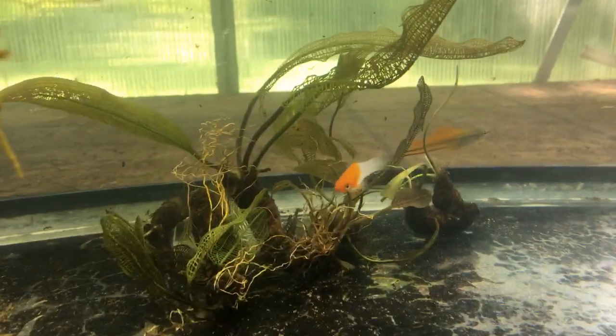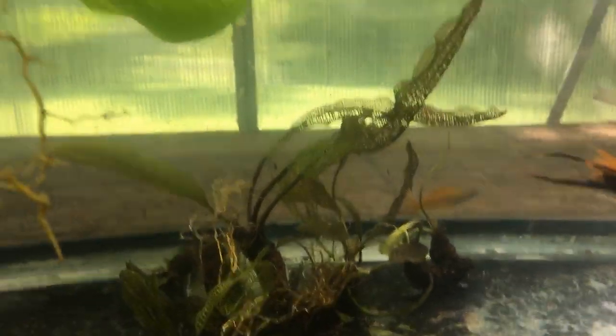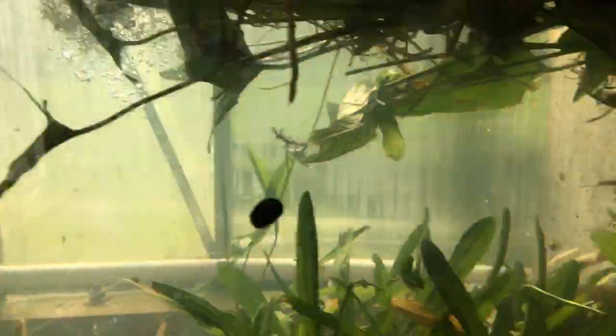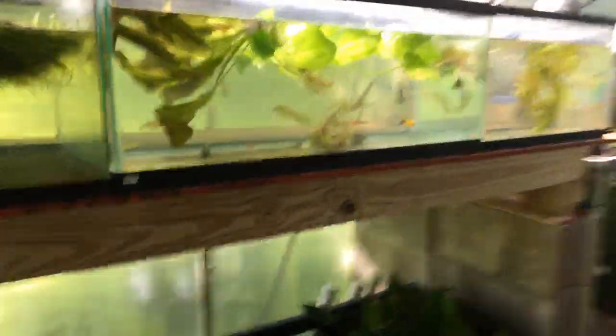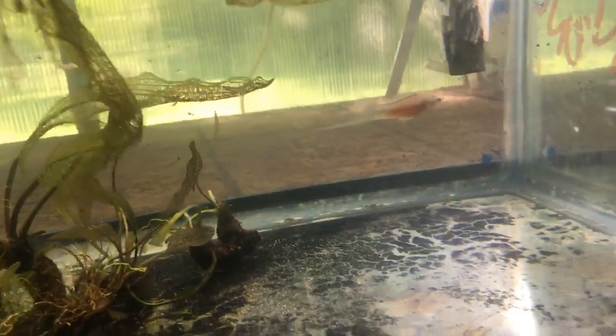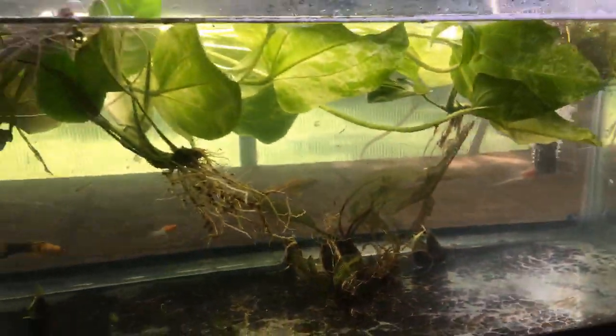I did lose one of those in transit but I've got the other one. I've also got the Kohaku sword — coincidentally the naming's similar to koi. That's the Kohaku sword with the red cap on it. In the back you can barely see it — I've got the pumpkin. There's the big white females down there in the system, and there's the big white male with the orange on it. His big females are in the 20 long and they've already had some babies.